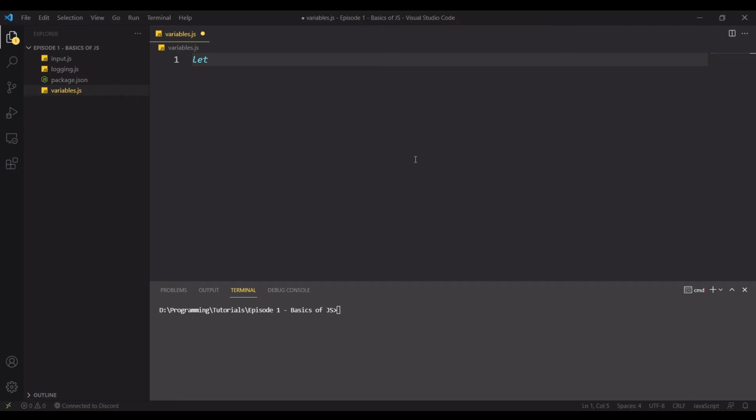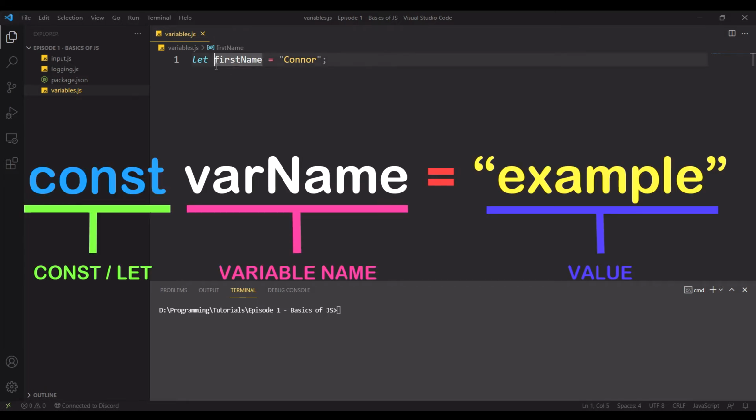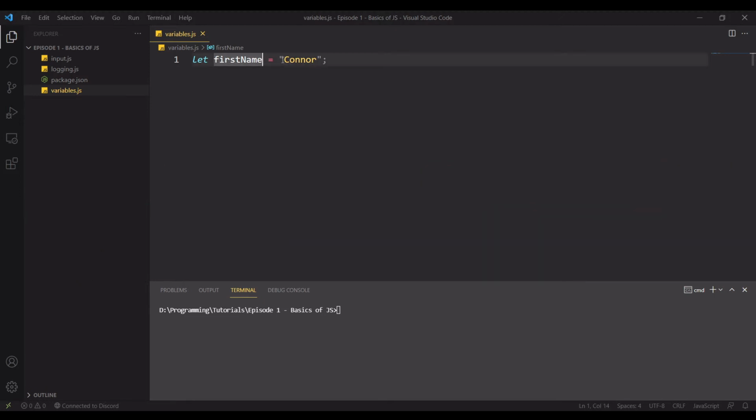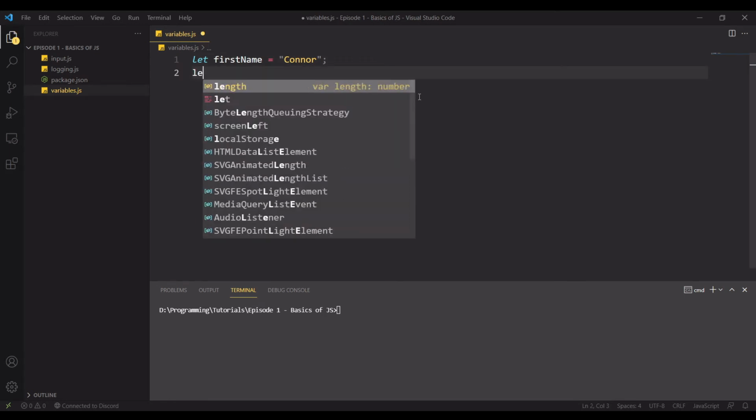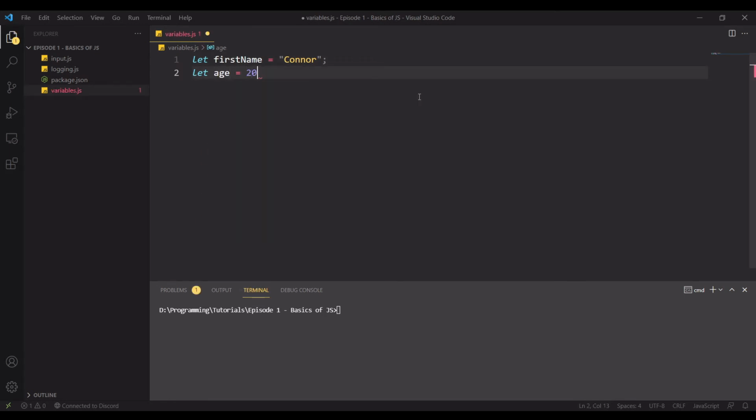So I'm going to go ahead and initialize my variable. So we're going to give a variable name, make sure it's a meaningful name. So right now I'm going to be putting my first name, so let's change that to firstName. And then we'll use equals, and we'll put my name in quotations. Simple as that. So your variable name was right here. This needs to be unique and meaningful to you so you know what it is later on. So make it obvious what it is. And then since it's a string, which we'll talk about data types in a moment, we put it in quotations and write Connor. Now, if I do let age, so I am 20 years old, I'm using a number.